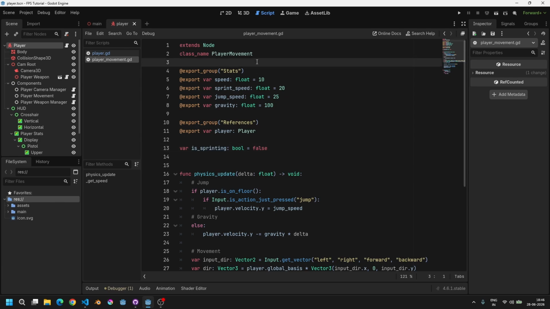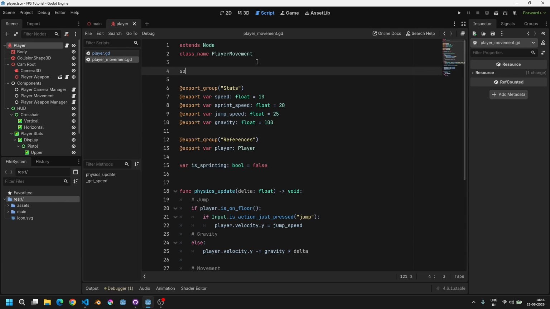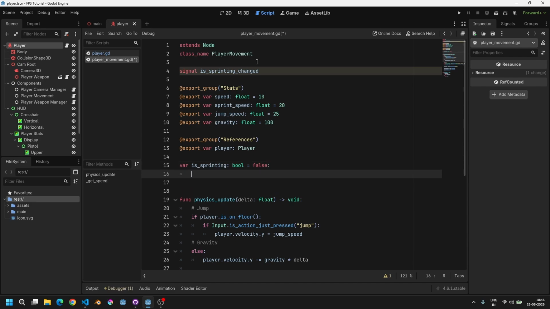So for that I can define a signal, and this can be is_sprinting_changed, and I can call this signal whenever the value of is sprinting is changed. So for that I can add a setter method.